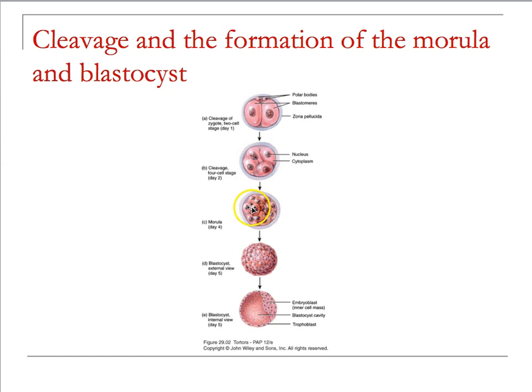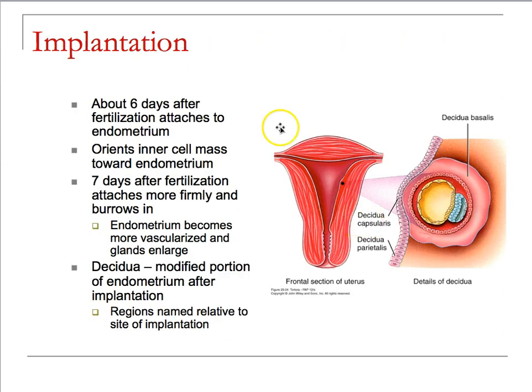Notice you have smaller and smaller cells, but if we cut open this blastocyst, it's now fluid filled, and you have this embryoblast on the inside. It's fluid filled, so therefore it's a blastocyst cavity, but the entire outer portion now makes up the trophoblast. And the significance here is that we have a mechanism to orient the developing blastocyst to place inside the uterus, and this is how it does it. It's going to find its way to the fasciculatus, right? But you're going to note that the functionalis. What am I saying? Sorry.